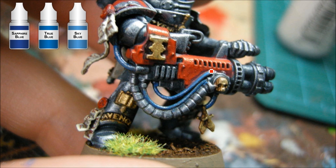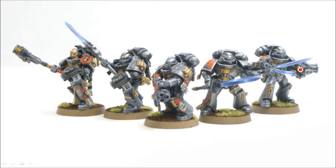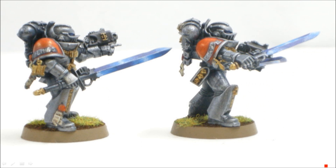This guy here obviously doesn't have any swords, so I did the blue to tie everything in on some of those hoses, just kept it simple. And here we go — we're all done. I'll show you what they look like as a group. You can see these swords; I think they turned out quite nicely and quite fast to do up. I did one of each weapon combination — probably not the most competitive build, but since I only have five of these guys it's going to look cool in my display cabinet. I'll walk you around a couple of the guys to see the detail. Lots of great detail. Painted these guys up really fast. The silver is quite quick and looks good. I'm going to be doing the terminators next with their silver done a little bit differently. But this technique is basically the same as I did for the dread knight — if you haven't seen that video, go check that out.